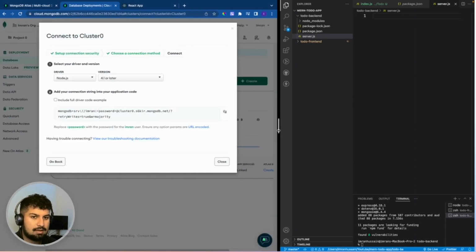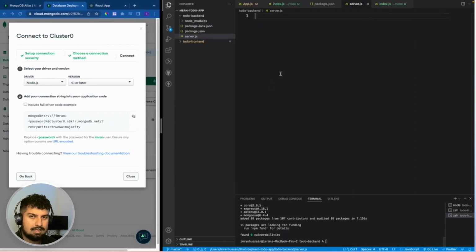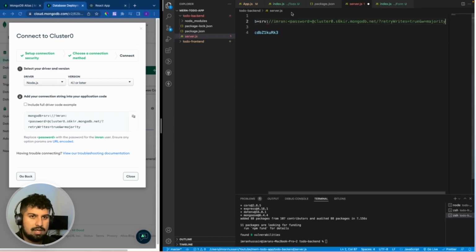The password that I copied, I want to paste that in. For now, I will just paste that in here. This is not recommended to share. I will delete this later once this application is complete. So please follow the steps and use your own. Now if I copy the string also, where it says password, we want to insert our own password inside, like so.